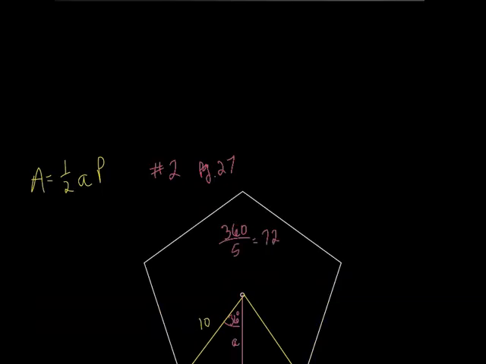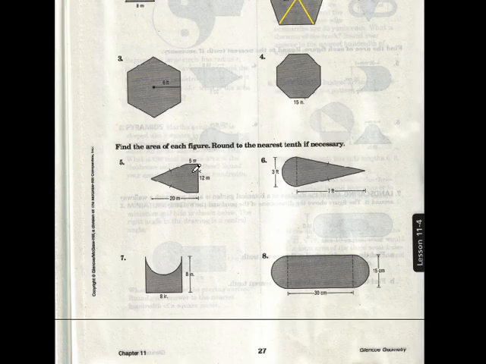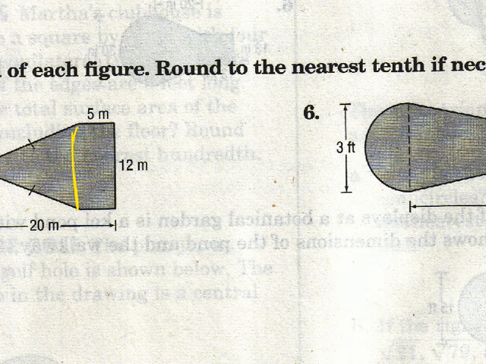I tell you what. Let me just show you something real quick here. These right here, what you're going to do is break them down into things that you know. Let's make this a little bit bigger. Look, everybody watching? So what do you have? You've got a rectangle, 5 times 12, right? You've got a triangle, so you're going to have to find the height. So that right there would be the height. If that's 5, the whole thing is 20, then the height is 15. What's the base of it? It's 12. So you can find the triangle, and then you find the rectangle, and add them together. That's what you're doing on all of these.